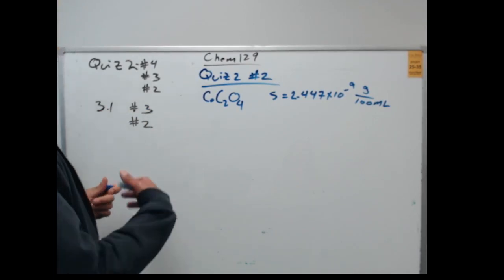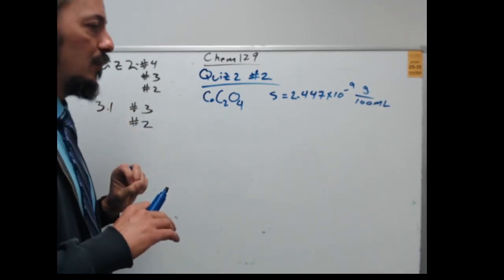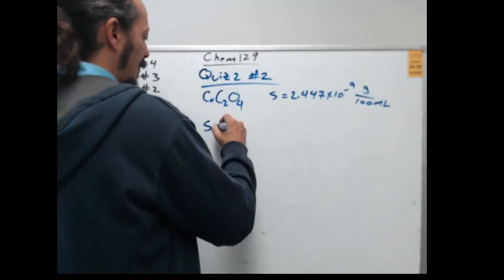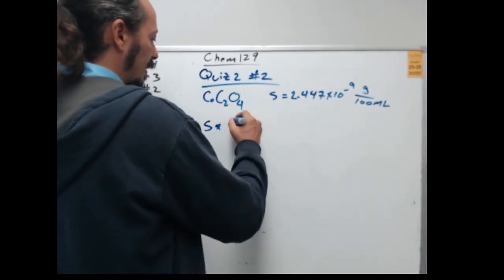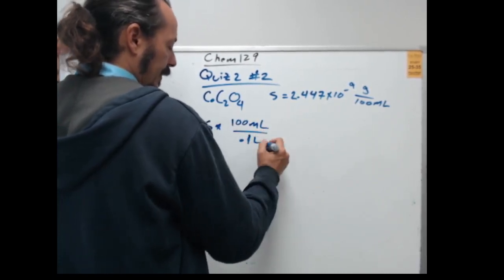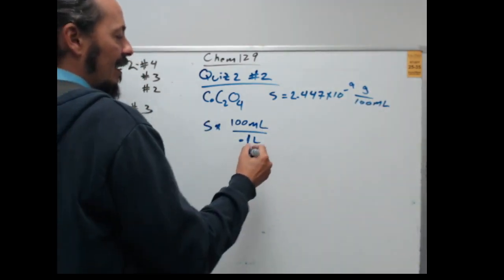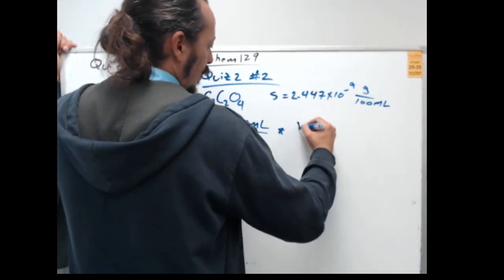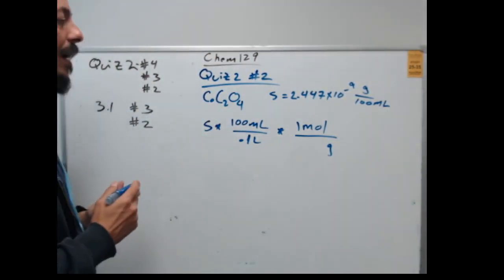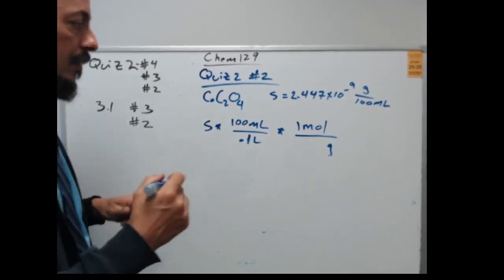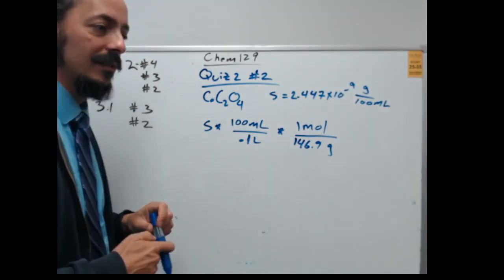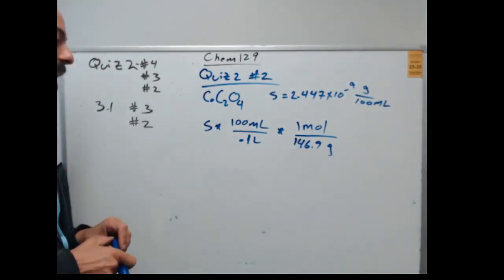So we have to do two things. First, we have to convert the solubility to molar solubility. So I'm going to take the solubility and multiply by, I want to get it to liters, so I'm going to say 100 milliliters is 0.1 liters. That will cancel out my milliliters. And then I've got to do 1 mole is a certain number of grams. So I need to get the molecular weight of cobalt oxalate. It's 146.95 grams. Is that given in the problem? Oh, that's nice of me. I was about to pull out a periodic table and add things together.